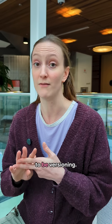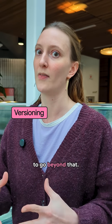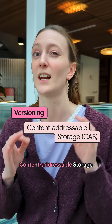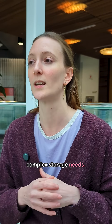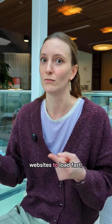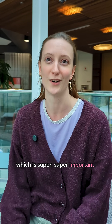The other thing is versioning. Caches are really good, but you're going to want to go beyond that and maybe look at the content addressable storage system for your more complex storage needs. And that'll allow your websites to load fast, load reliably, and serve up-to-date content, which is super important.